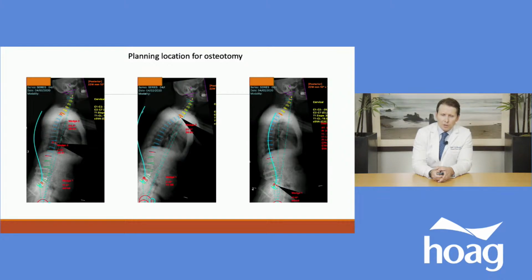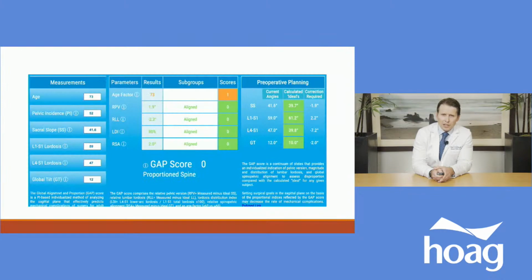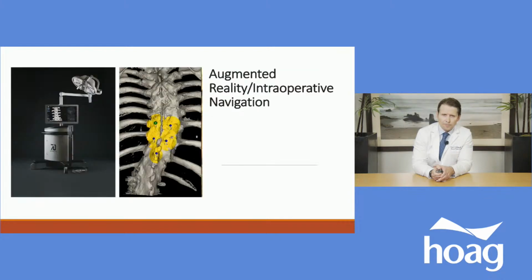The blue line is what the computer model generates as the ideal spinal alignment that is to be obtained. And so you can see here, moving from the left-hand side to the right-hand side, depending on where the osteotomy is made for the correction, how the patient's spinal alignment will change. This is the preoperative film, and now we look at the postoperative film on the right-hand side after the surgery, where the patient had a wedge osteotomy performed, and we were able to obtain their optimal alignment. As such, we can now see the GAP score with the new ideal parameters that were entered in, and a GAP score of 0 indicating a proportional spine.